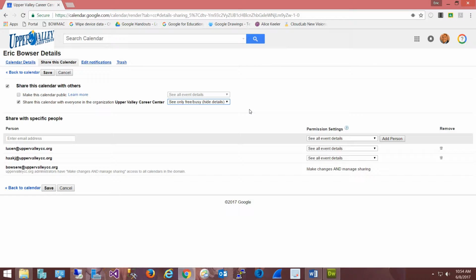That's the default. Now I know originally we were telling people that they wanted to shut this off. I did find a use for it, so we actually do probably want to leave the default share this calendar with others, and then share this calendar with everyone in the organization. And that will include students. But again, keep in mind they're only going to see the busy and free times. They won't see any details about what event is actually on your calendar, just whether or not you're available.